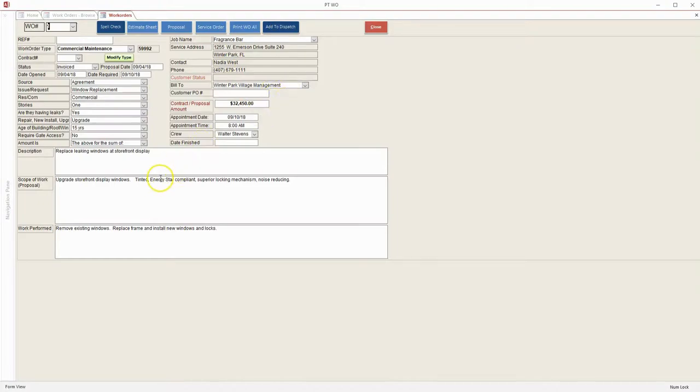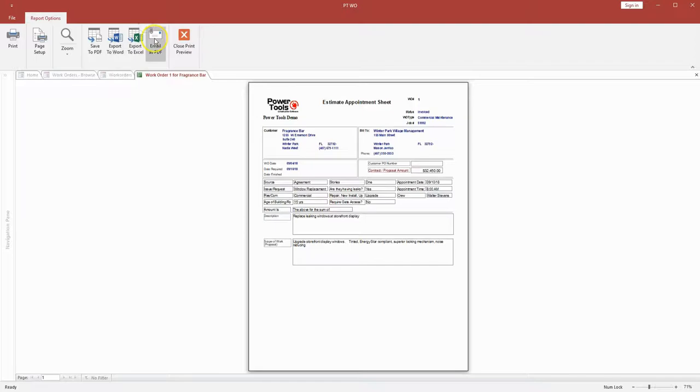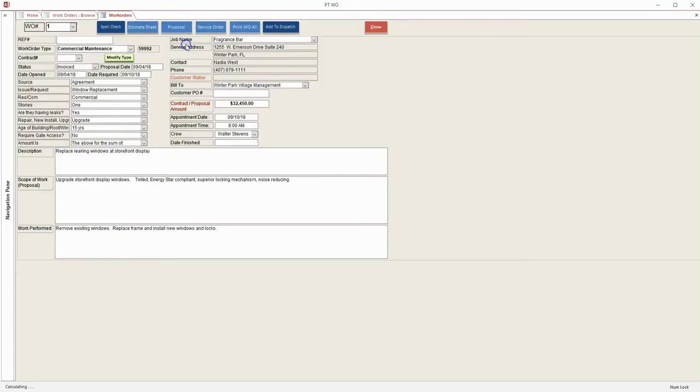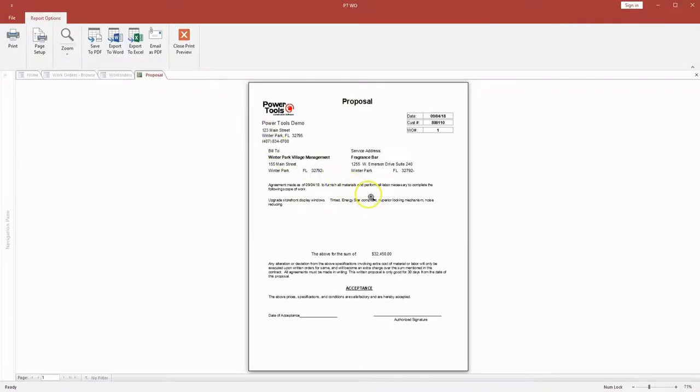Once the information is entered as completely as possible, the estimate sheet may be printed. The estimate sheet provides the person walking the job with the detail necessary to begin the proposal. Once additional details of the job are required, the information is added to the scope of work along with the proposal amount. The proposal will provide a printout of the job details, the estimate, the scope of work, and provides lines for signatures.